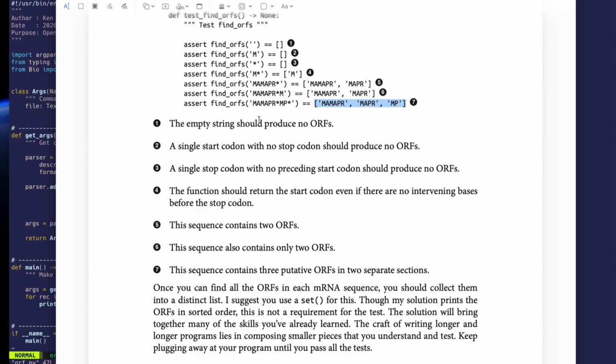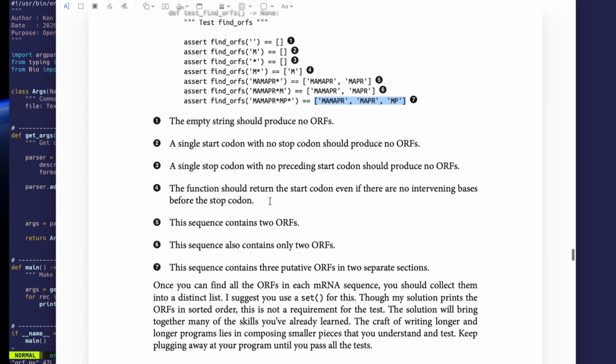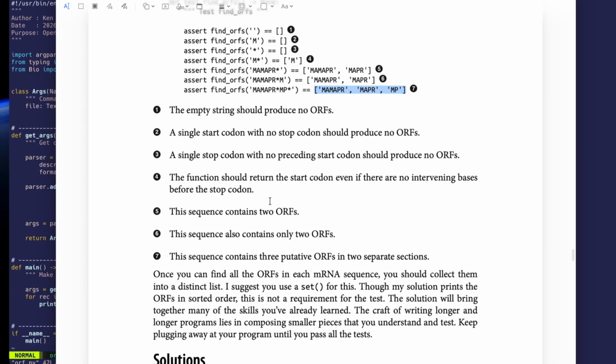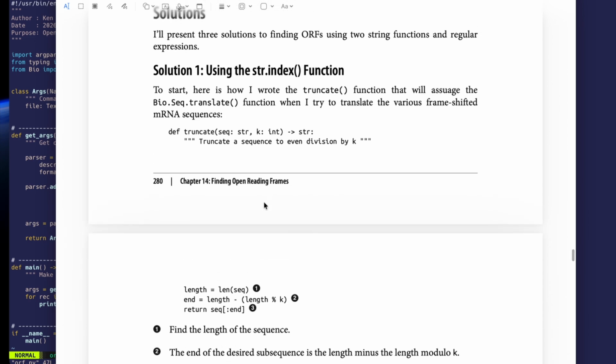So I've kind of walked you through all the pieces that you need to pull together to write a solution. Again, I would encourage you, if you haven't yet, stop and go put these pieces together. I'm going to continue and talk about my solutions.